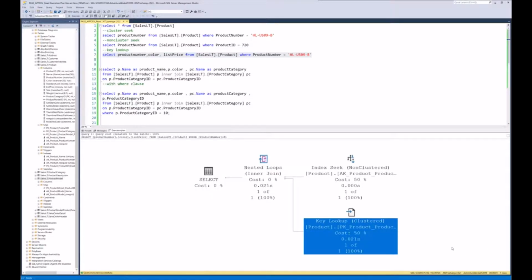So here I have a four operator, and as you can see, this one is called key lookup. Why does it use a key lookup? Whenever you see the key lookup, that tells you that you do not have a covered index.